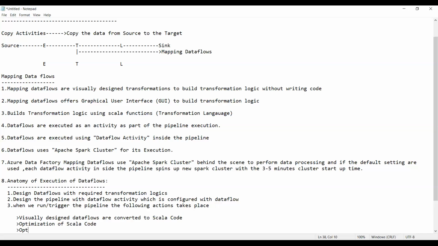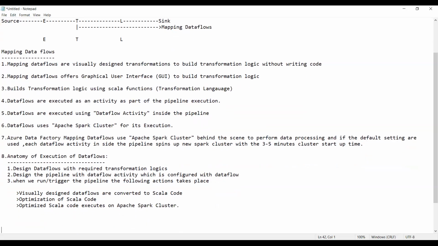Optimized scalar code executes on Apache Spark, on an Apache Spark cluster.